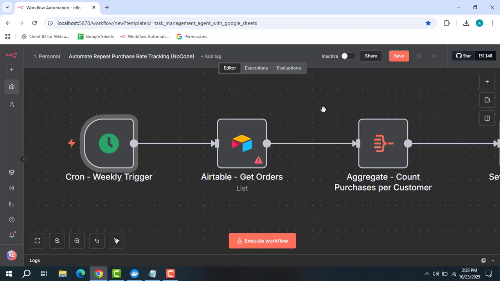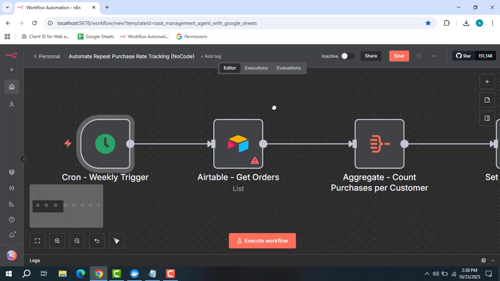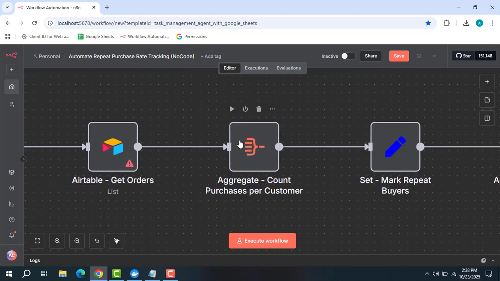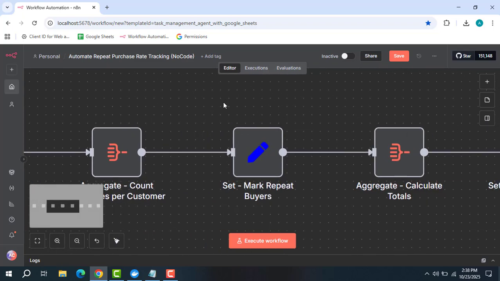Now that you have the data, it's time to calculate how many times each customer purchased. Add an aggregate node and choose customer email as the group field. For the aggregation, count the number of order IDs per customer. This gives you the total number of purchases for each user. Next, add a set node to calculate whether that customer is a repeat buyer.